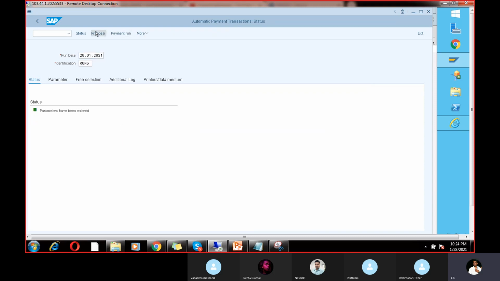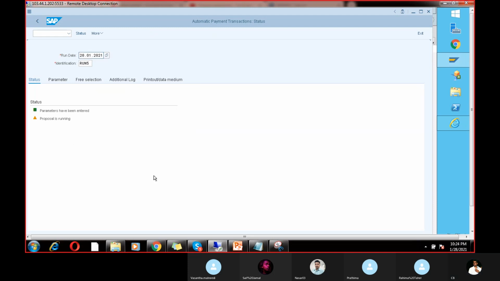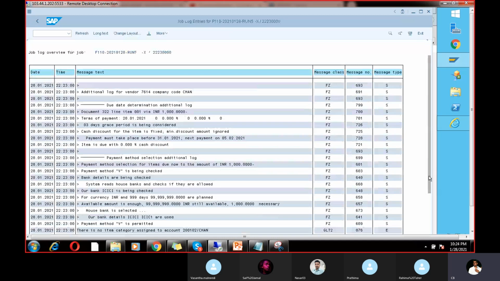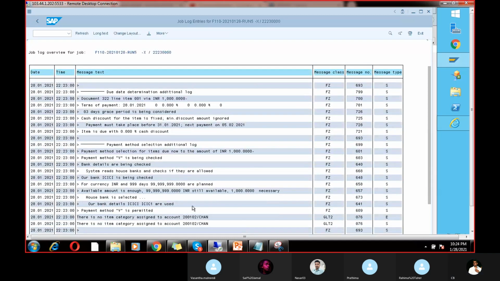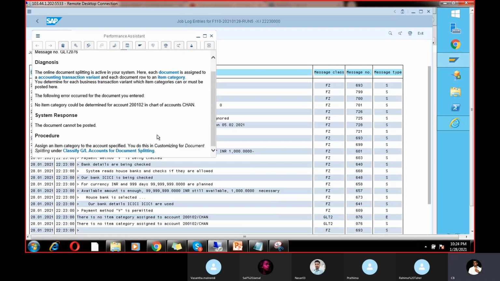Now what I can do is delete the proposal again because I need to correct it. Go to proposal, display proposal log. Where is that error? Yes, this one. Double click on this error. This is the procedure for rectifying the issue.